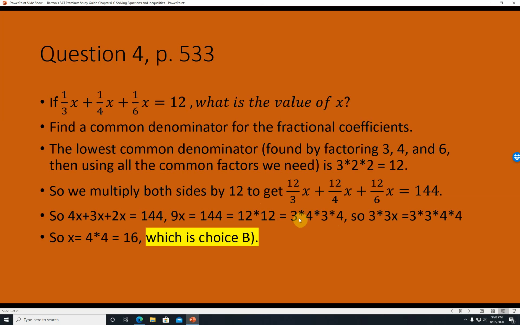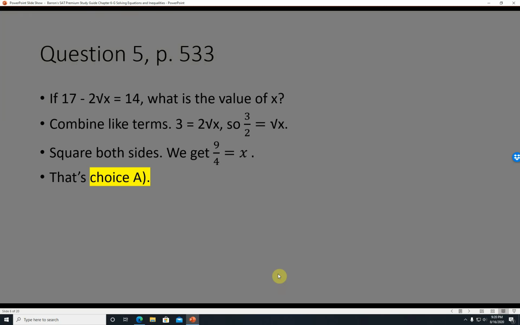This factoring is helpful if you can't use a calculator, if this were on the non-calculator section. Hopefully not, but if your calculator breaks or you're out of batteries or things like that, you can do this. It's also good if you just don't want to stop to take the time to use your calculator. If you can do this effectively, this actually can take less time than using your calculator.